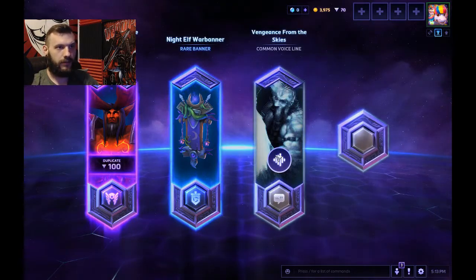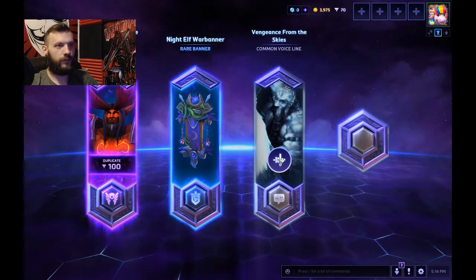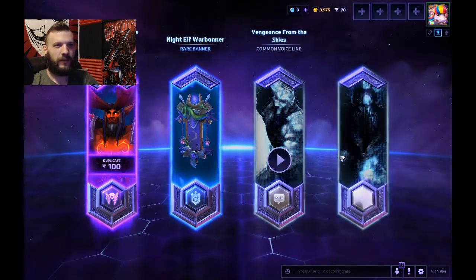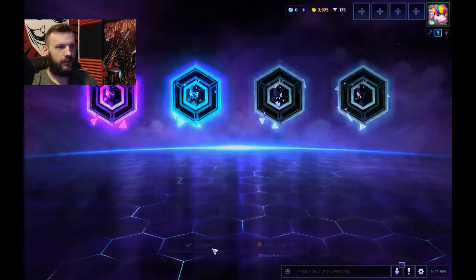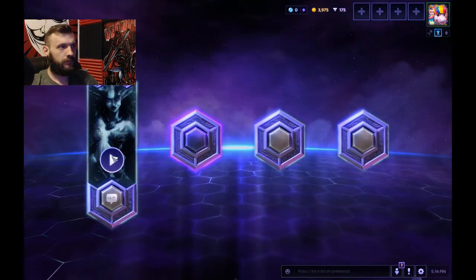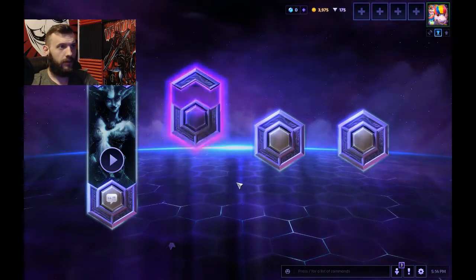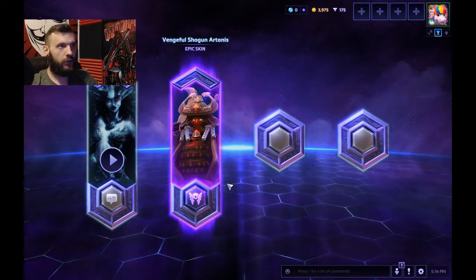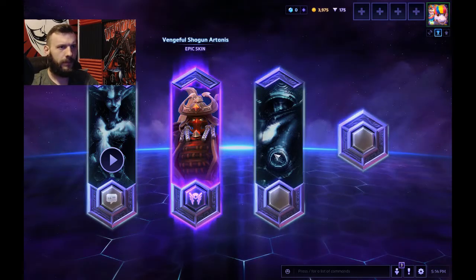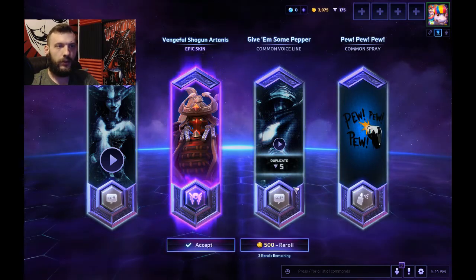Banner. What's this? Oops. Vengeance from the skies! Nice. Pure essence. Duplicate. Life finds a way. Alright, Lunar. Epic! Ooh. Vengeful Shogun Artanis? Yeah. That's awesome. Give him some pepper. Duplicate. And pew pew pew. Spray.